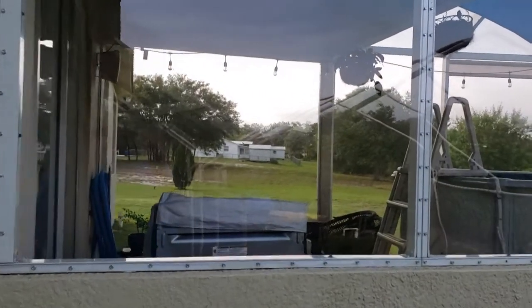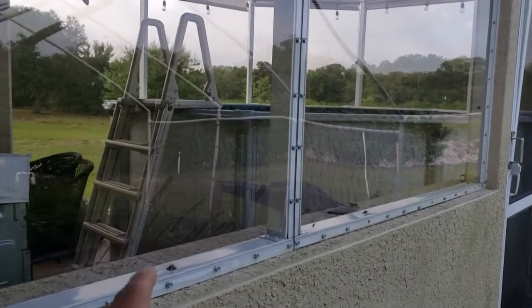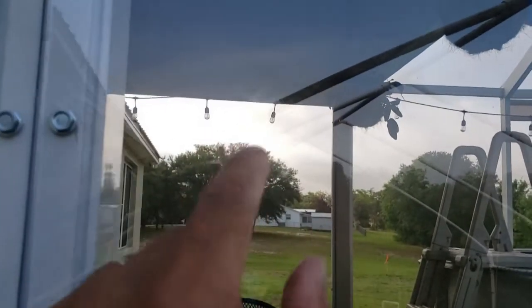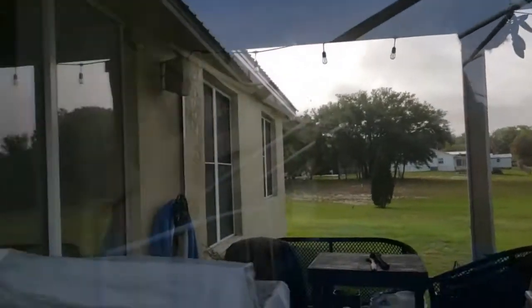So here's the finished product. You just have to be very careful. I think this material is very susceptible to scratches. As you can see, there's a scratch there. We took the film off before we put it on, so I think that caused it to scratch. This one, we didn't do that, and as you can see, there are no scratches.